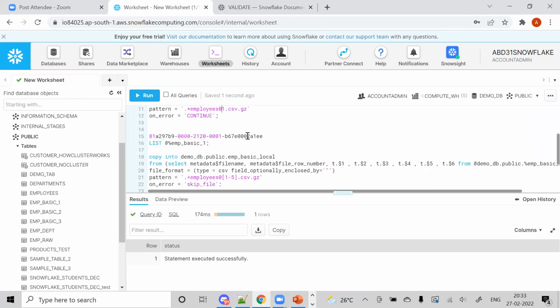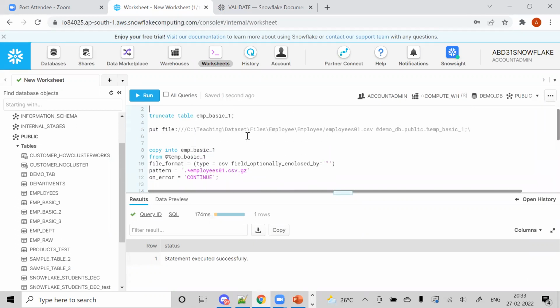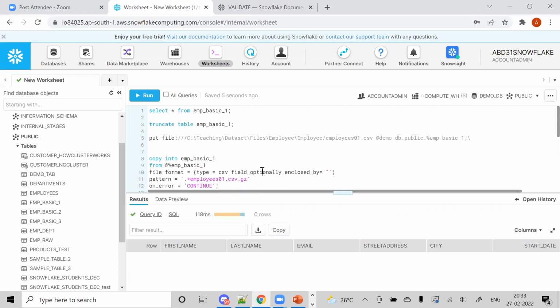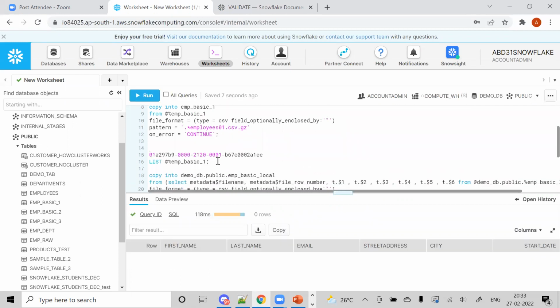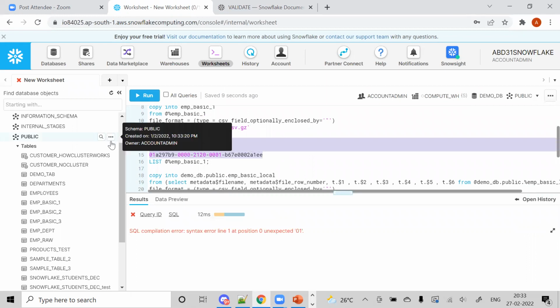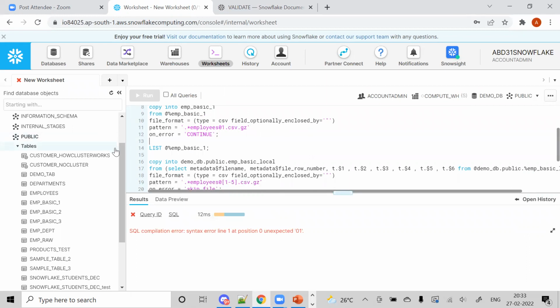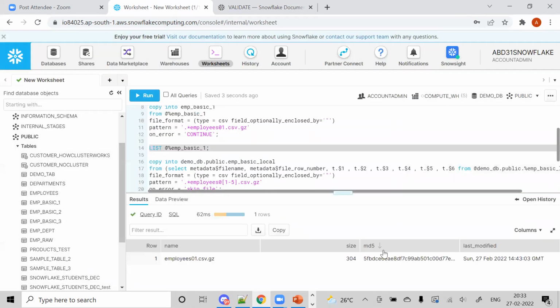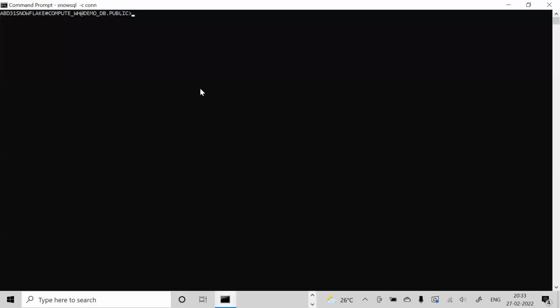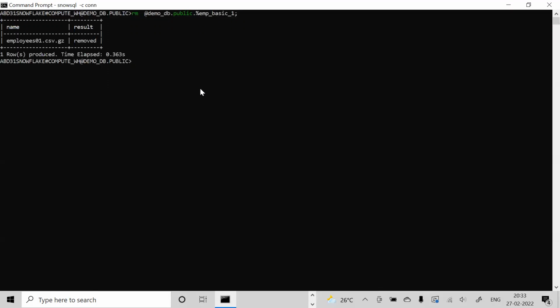Okay, so now I have truncated the table. There's nothing there. The file is already staged. If you look at this, let's remove this file also. To remove something, it's RM, right? We use the RM command.